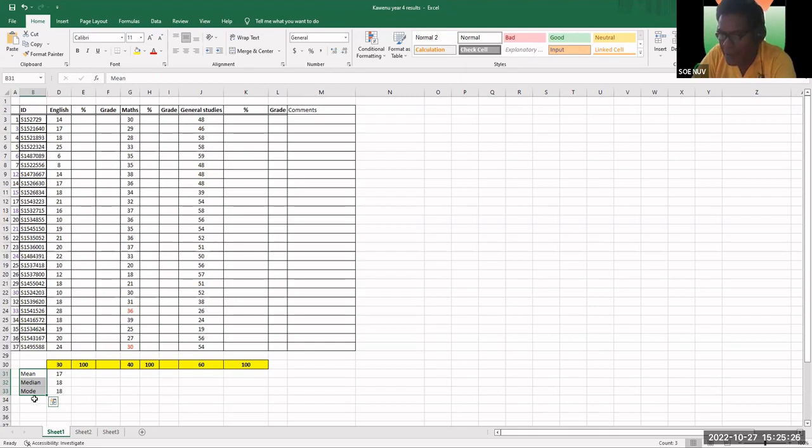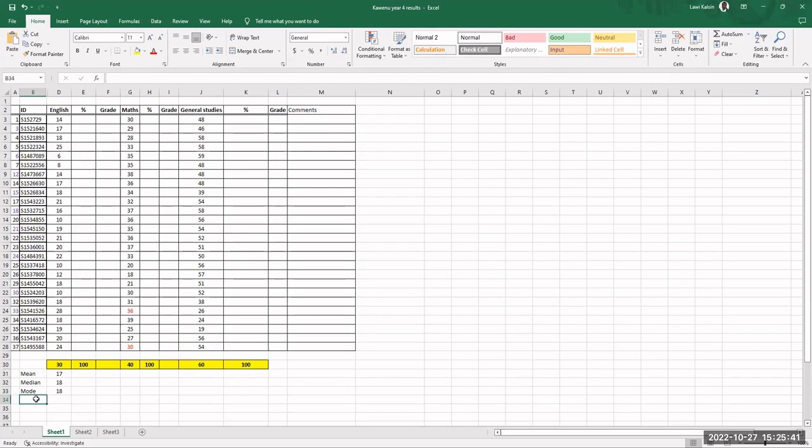Now let's see the standard deviation. It shows how spread the scores are. So what is the formula for standard deviation in this case? SD.